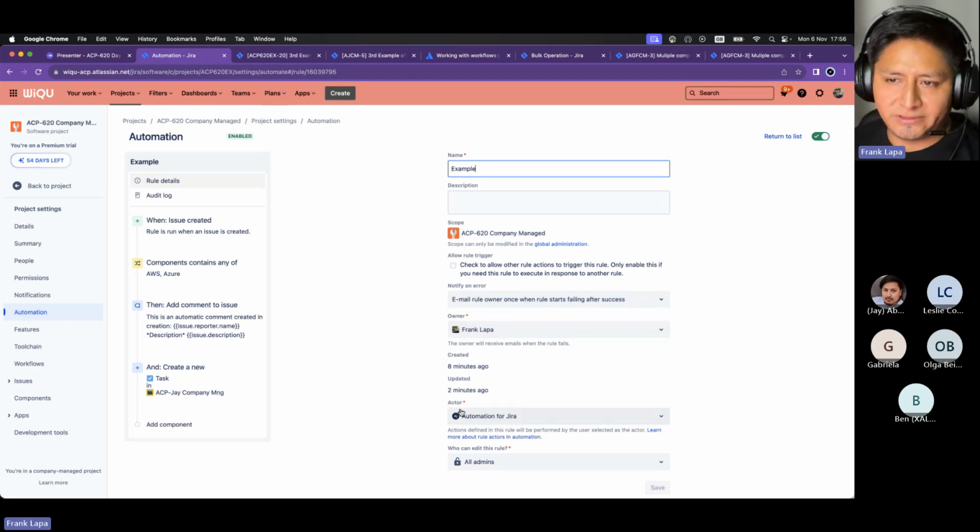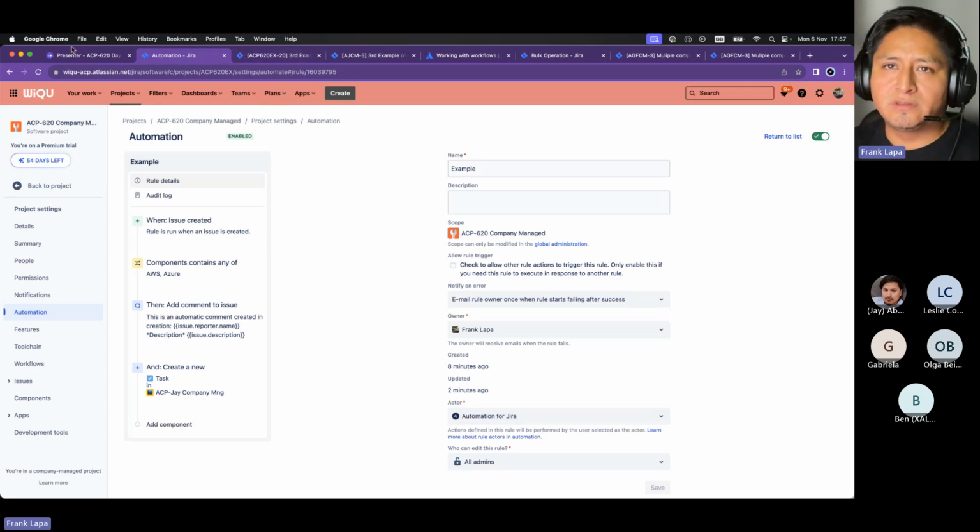The actor needs to have the correct permissions, create permissions, browse permissions in order to do the action in the destination project. If the actor doesn't have, it will be an issue. So one question in the exam could be why the automation failed if the project manager of B has added a rule that has all the values, and one of the potential answers is the actor doesn't have the correct create issue permission in the destination project.